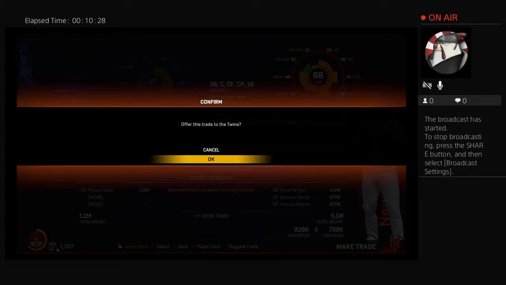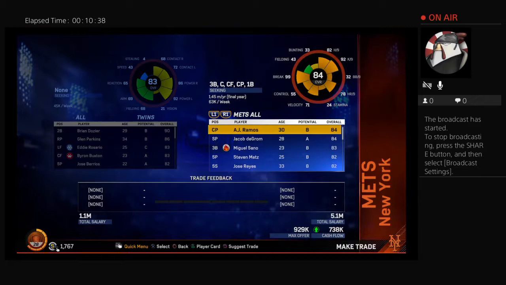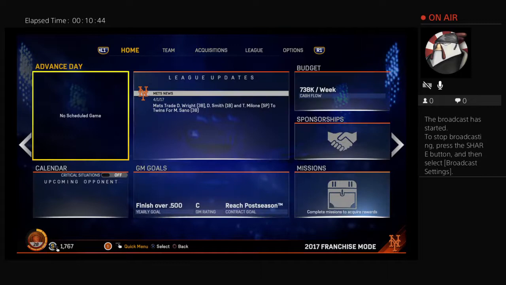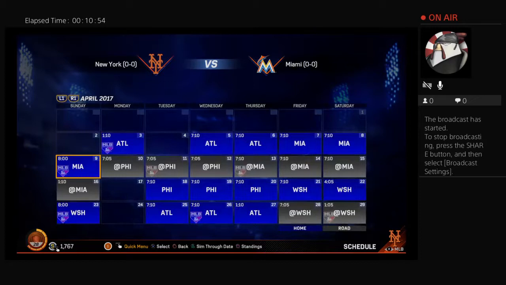Here we go. So, better third baseman for... He is now... Okay. Let's do this. Start off season. Calendar. Okay. Where should we... Okay, we're gonna see the first 10 games.